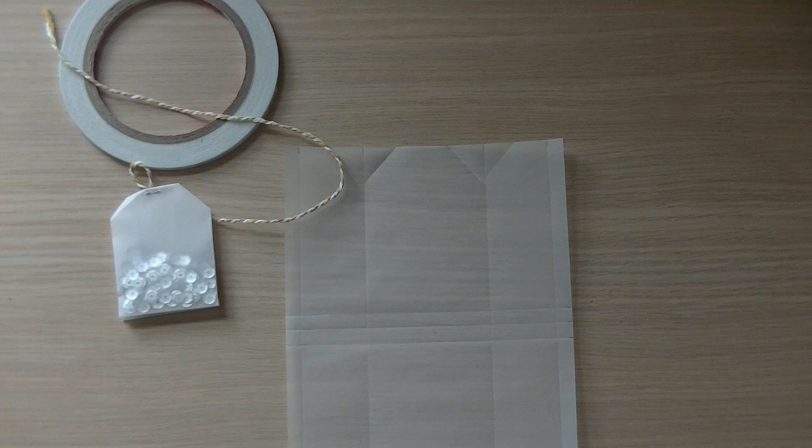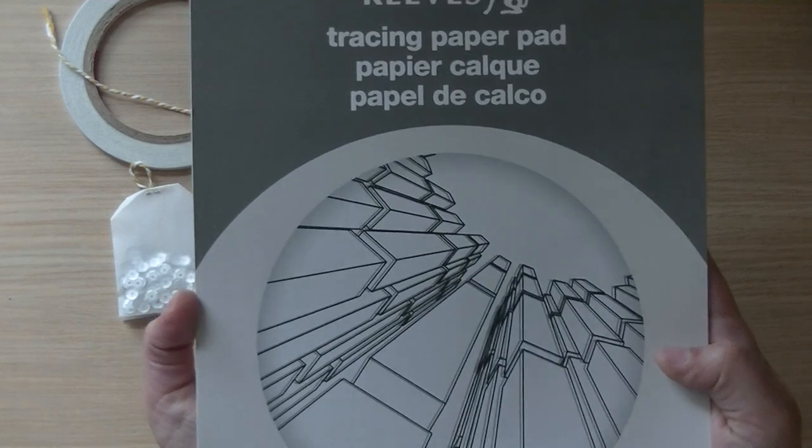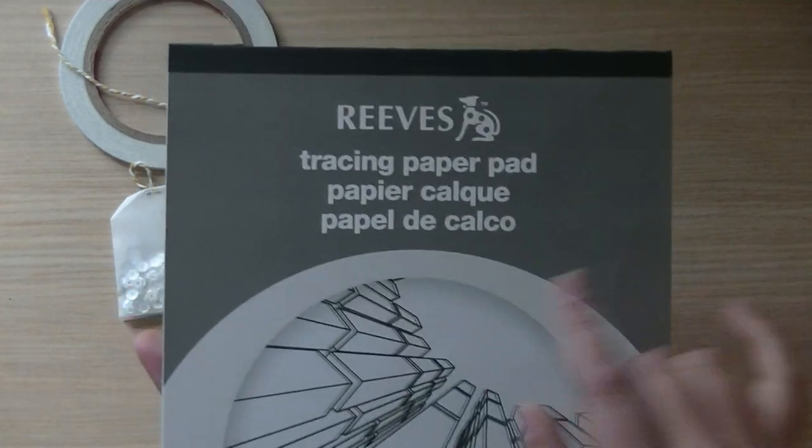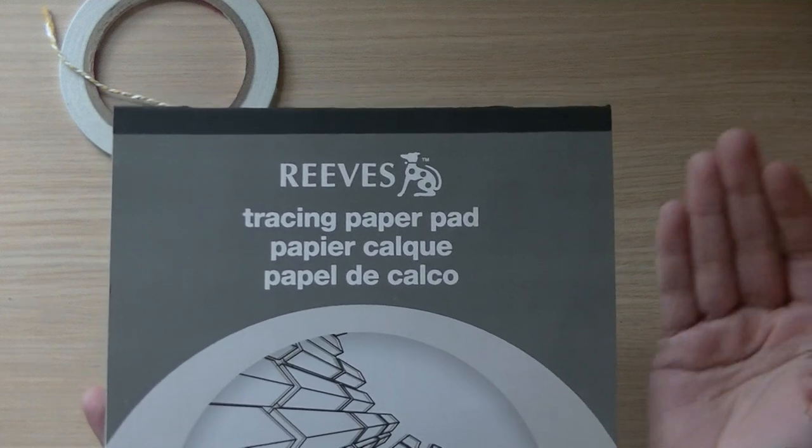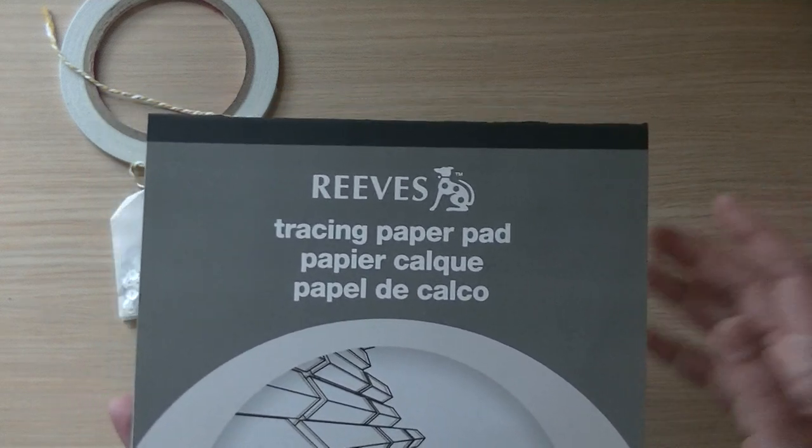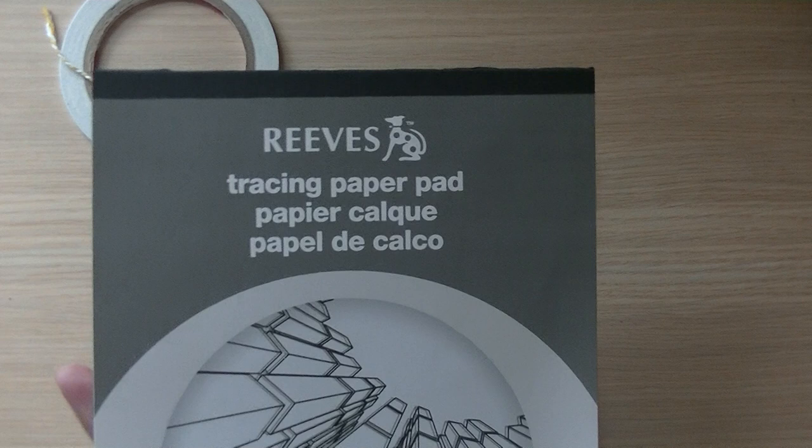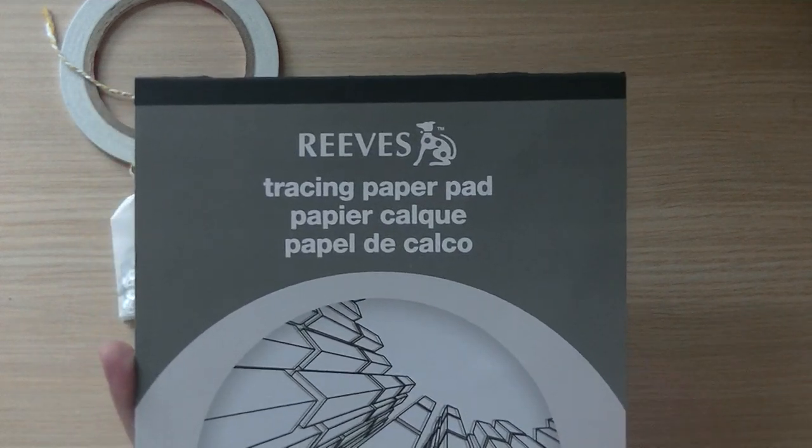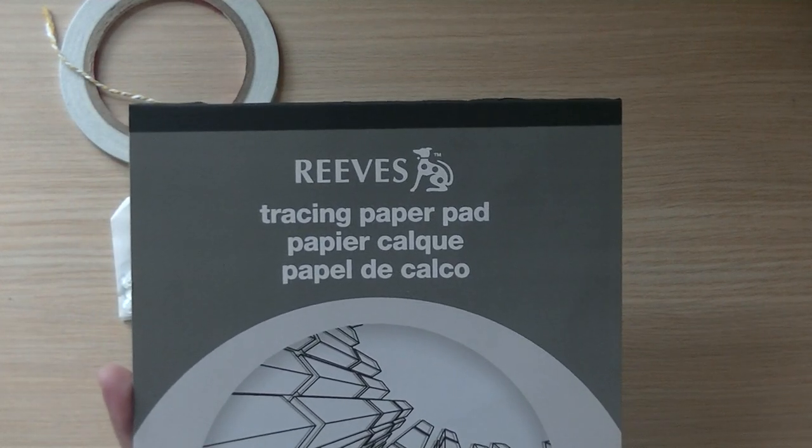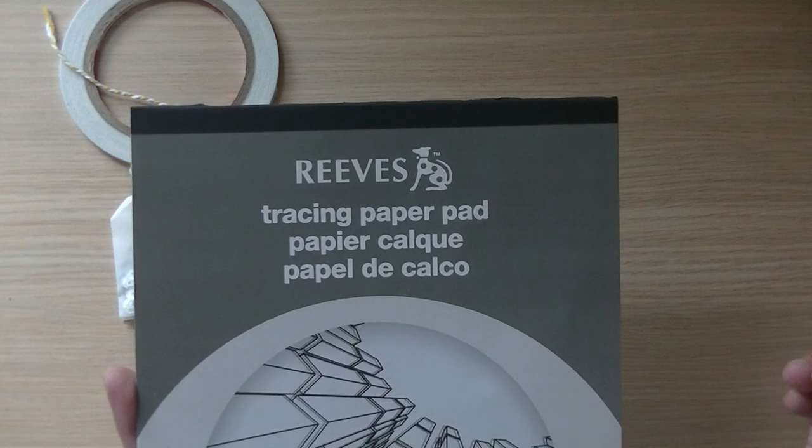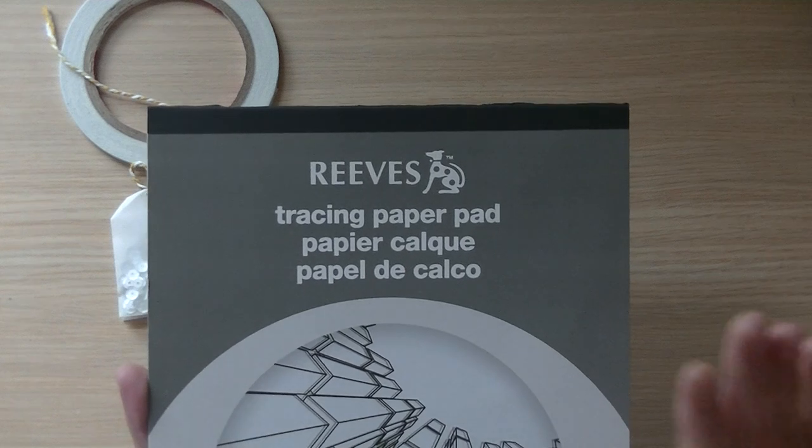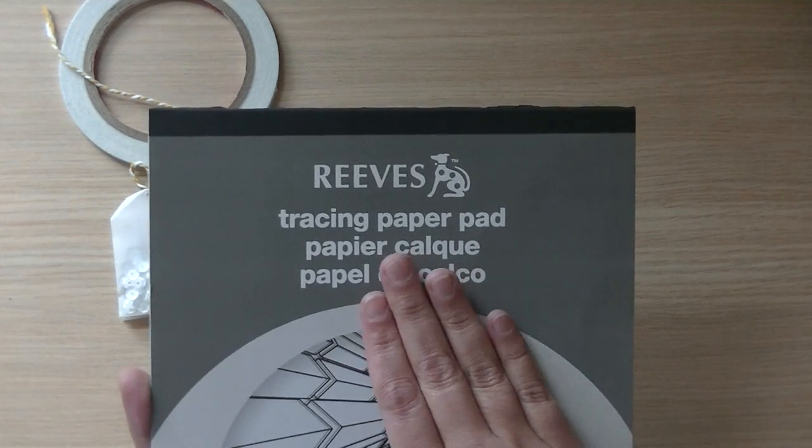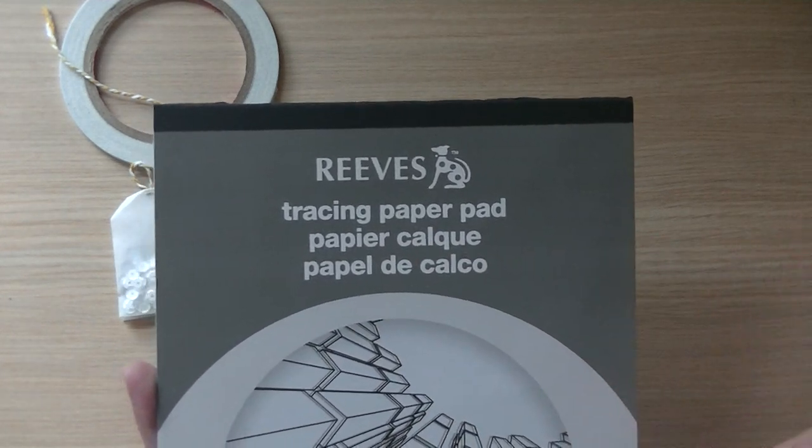I want to give you a tip. And the tip I wanted to give you is by tracing paper. Because tracing paper is thin enough, and you can see through it, so you can see the sequins. I don't know about vellum, because vellum is available in many different qualities, and thicknesses, and that kind of stuff. But I noticed that tracing paper works the best.